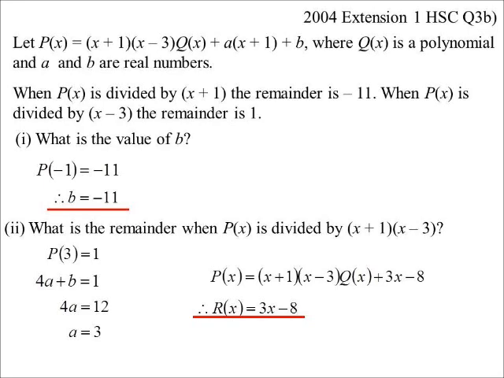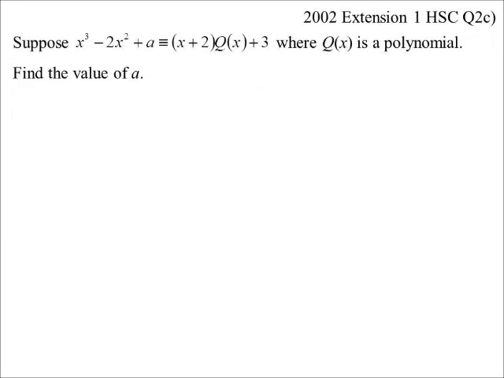So the a(x + 1) plus b. x cubed minus 2x squared plus a. Now, yes, I've got a congruent symbol there. All congruent means is exactly equal to. So it's not an equation to solve and find x. We're saying, hey, these are always the same, no matter what you substitute in. Find the value of a.